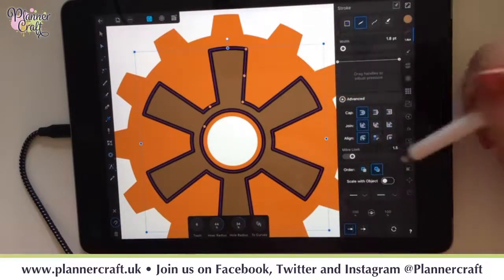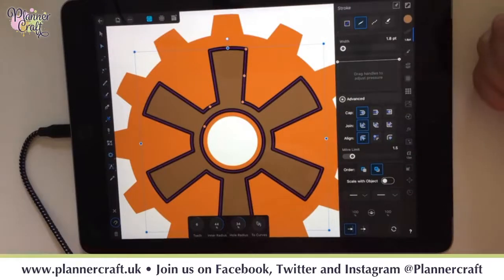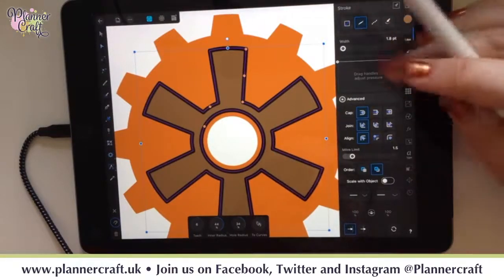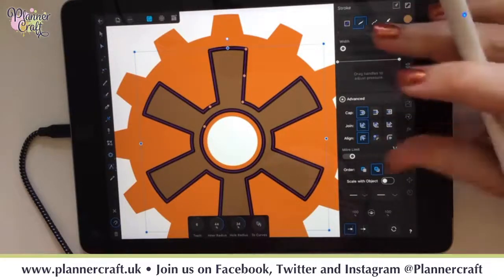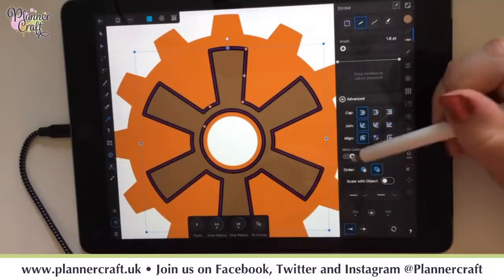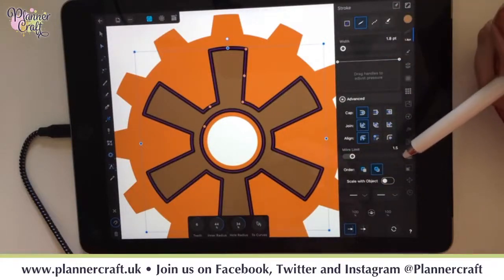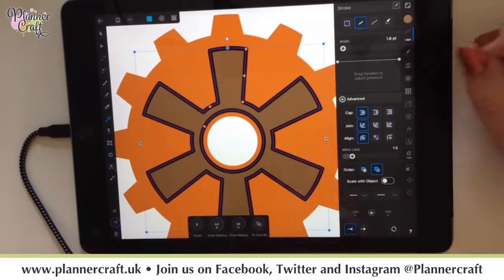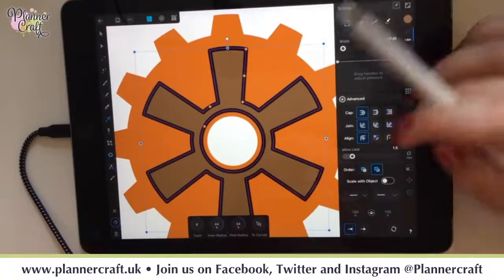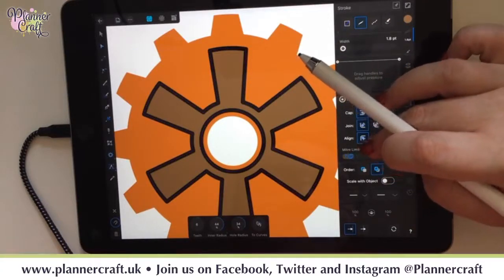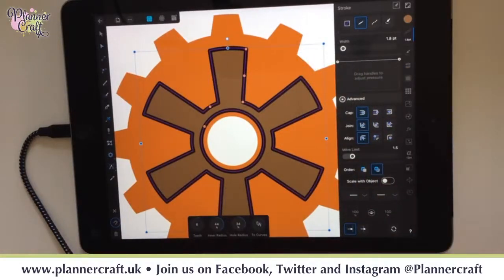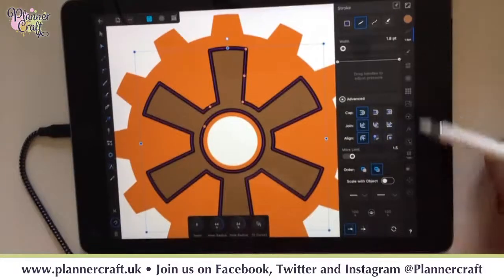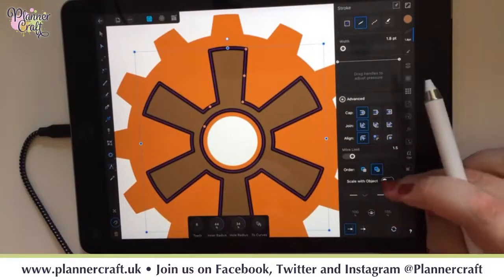Mitre limit is again unlikely for you to use unless you find that you're getting a very specific problem. So if when you're doing your bevel, for instance, or you're finding something isn't quite working right, that's when you can use mitre to try and fix it. But for the most part, you want to leave it alone. If it ain't broke, don't mess with it. And you can also do your border, so whether you want your stroke in front of your shape or behind it. To be honest, there's very little chance of you ever wanting to use that, but it's there if you want it.